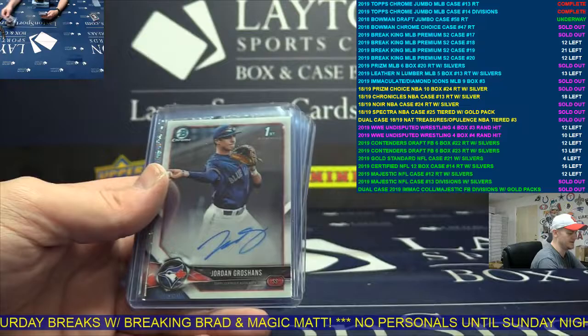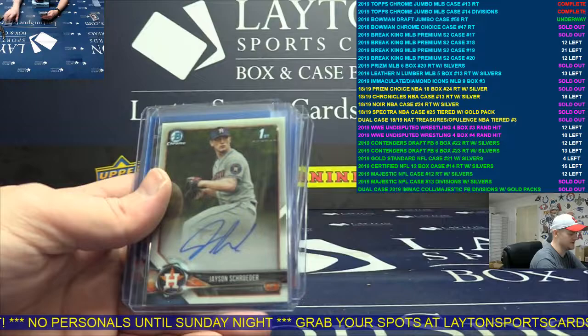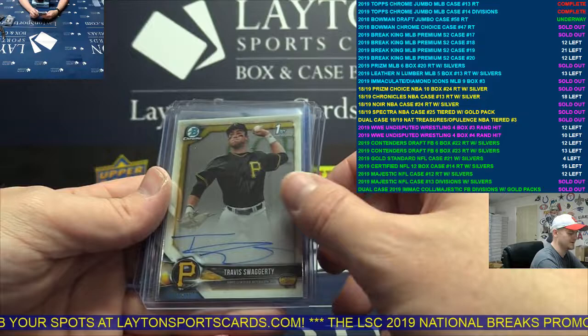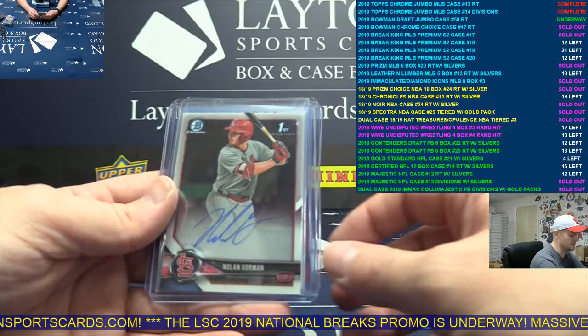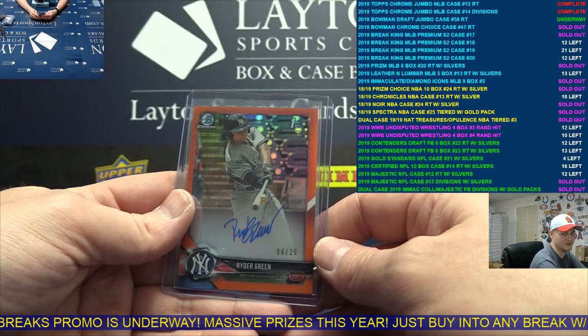Cardinals, sparkle auto to 71, Luken Baker. Twins, Ryan Jeffers. Astros, Jason Schroeder. Yankees, blue to 150, Josh Breaux. Brewers, Bryce Turang. Pirates, Travis Swaggerty. Giants, refractor to 486, Jake Wong. Cardinals, Nolan Gorman. Royals, insert auto to 250, Brady Singer. Rays, blue wave to 150, Nick Schnell. And orange to 25, Ryder Green for the Yankees.